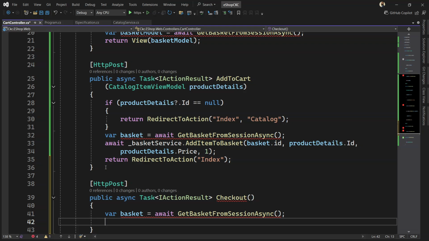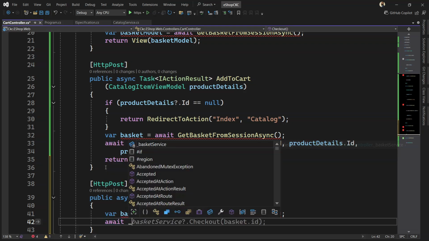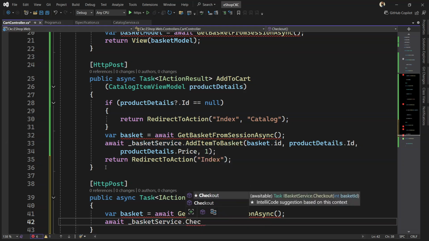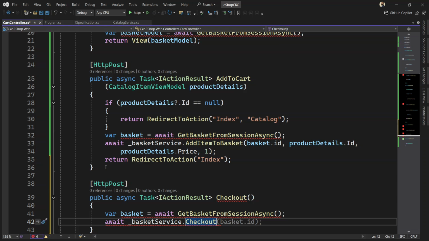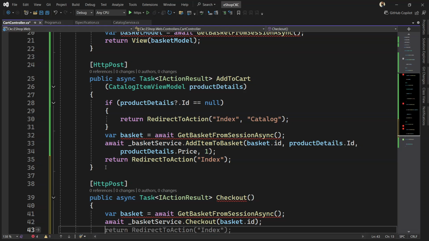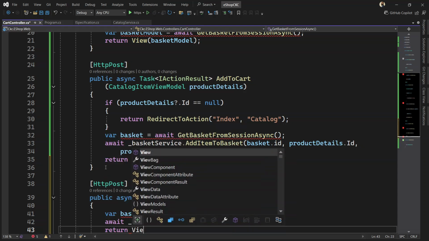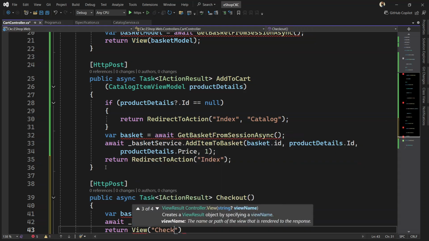Once we have the basket, we are going to use the basket service, and in that basket service we have already defined the checkout method, and the basket ID is then posted to it to check out for that respective basket. And then we are going to return to the checkout view.